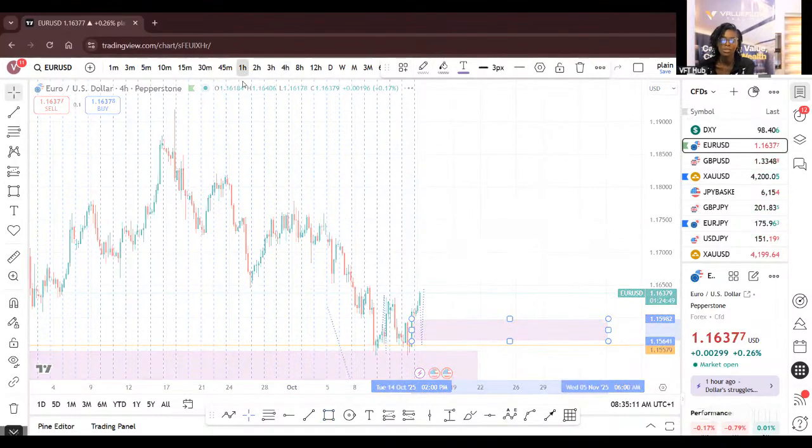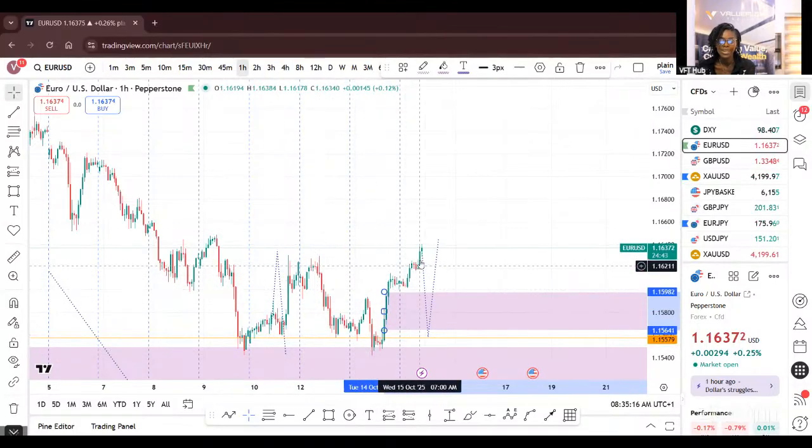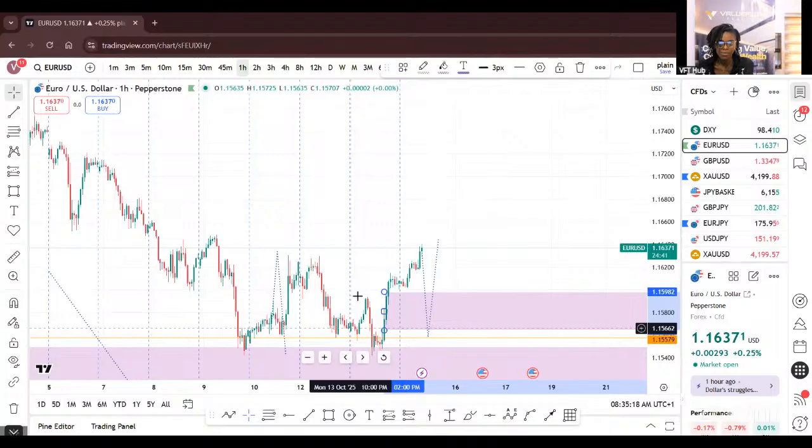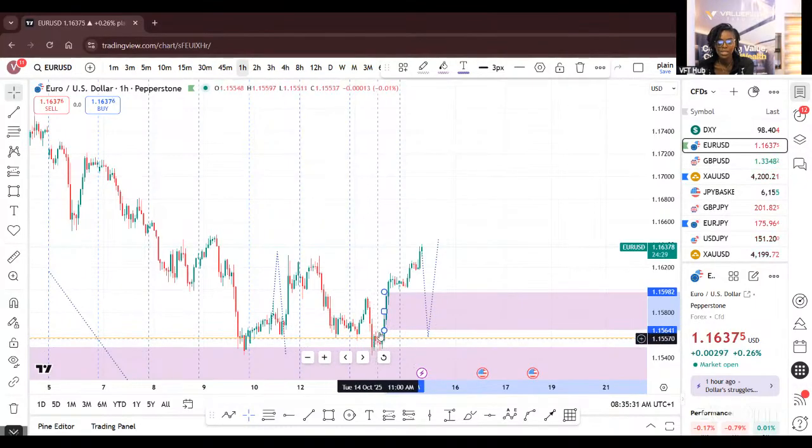Let's see what the 1-hour time frame is doing. On the 1-hour time frame, we've even seen price break way above the previous high, and then we can actually spot the classic box pattern. Shoulder at 1.15579, sweep right here to the downside, break to the upside. We want to see price retracing right back into the left shoulder on the 1-hour time frame at 1.15579. And once that happens, best believe I will be taking the buy of Euro USD.